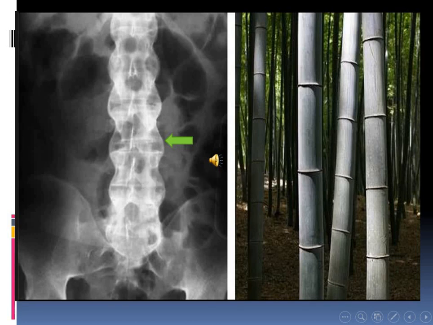In this slide, there is a specific sign for ankylosing spondylitis. We call it bamboo spine, in which the shape of the spine is wavy on both sides due to calcification of the posterior and other surrounding longitudinal ligaments, and this results in this shape of the spine just like one piece. And then we can also look at the sacroiliac joint. We cannot detect any space for the sacroiliac joint, and this means that there is fusion on both sides and sacroiliitis.